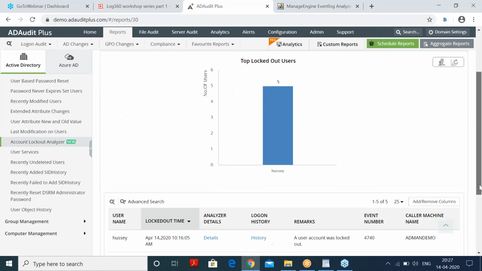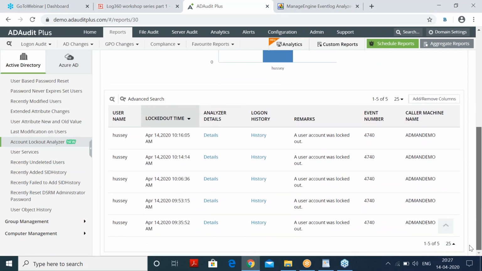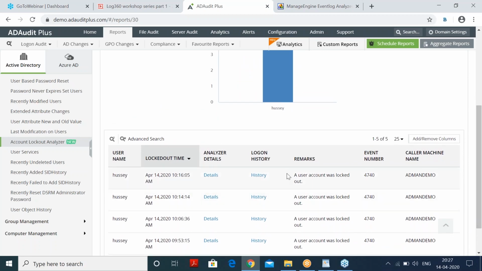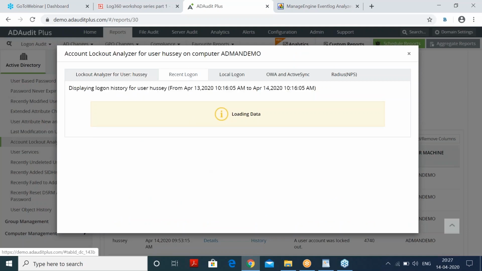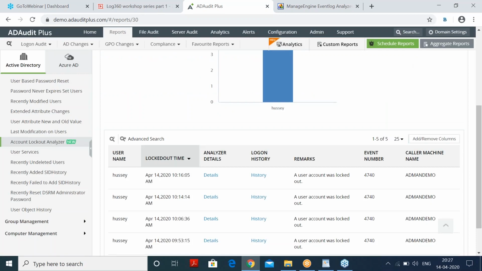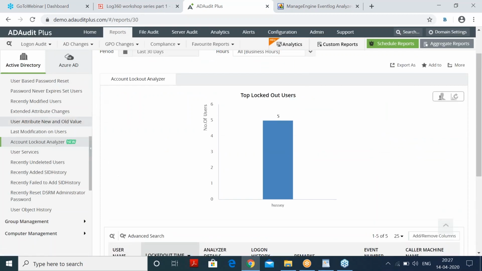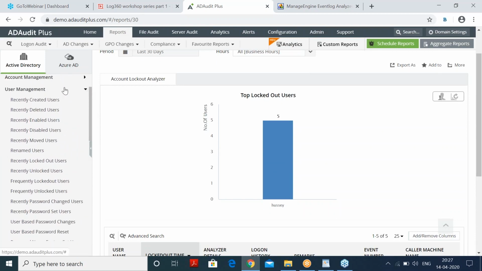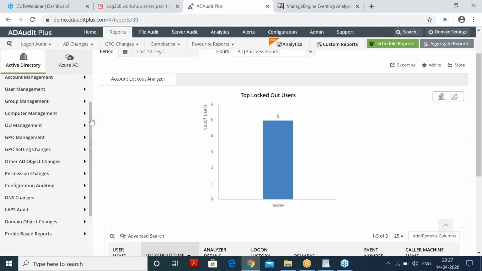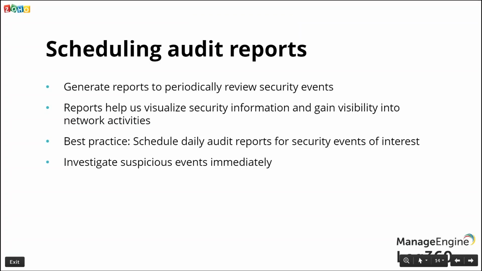Take something like account lockout: you are able to see what account lockouts happened. You can get this in real time, and you get the details of what caused the lock. We analyze various different parameters, so various causes of an account lockout, and we are able to tell you exactly what caused it. I'm not going to get too deep into the use cases themselves, but I encourage all of you to go into the tool, open up these report categories, and see what is available. That is the best way of understanding what a solution can do for you. You may be pleasantly surprised that some information you might have been struggling for in a previous audit is actually available as a neat prepackaged report.